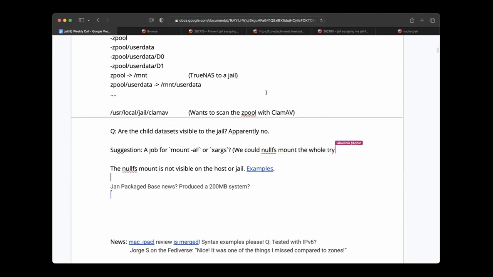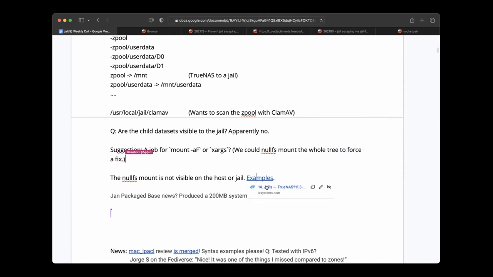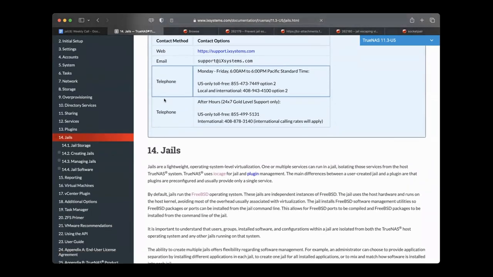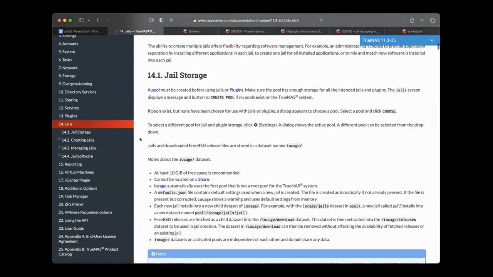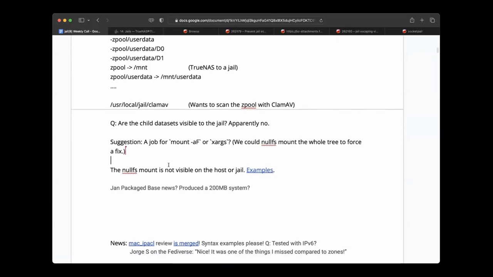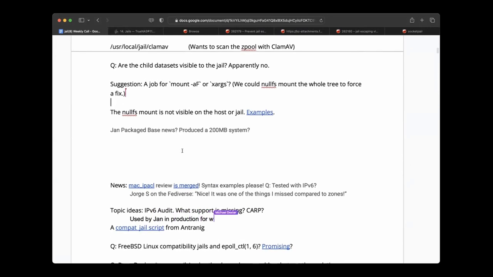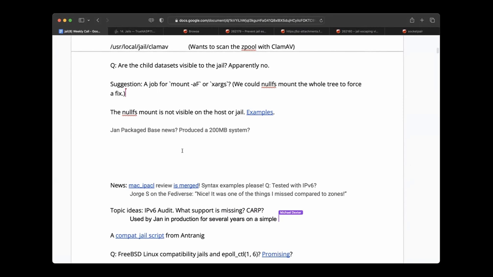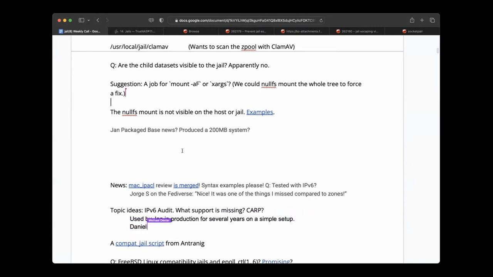I would love to talk briefly with Daniel, if you have to run at some point, about the state of IPv6. Are there any known blockers in the jail ecosystem? But let's take a quick peek at this first. It works for me in production and has for a few years, but my use case is fairly limited. The only weird thing that I've seen is that the route advertisements work perfectly on reboot, but the jails don't seem to get the changes, the updates to the route advertisements. Actually, it doesn't even matter if it's a jail; it could be a host or a VM also.